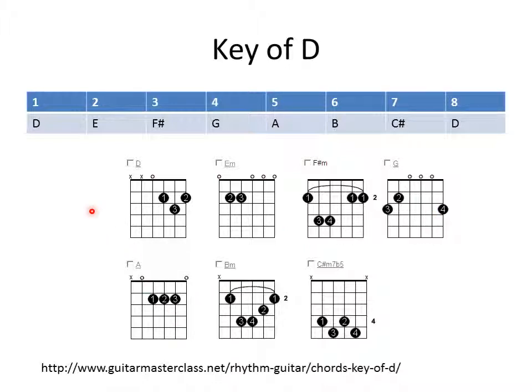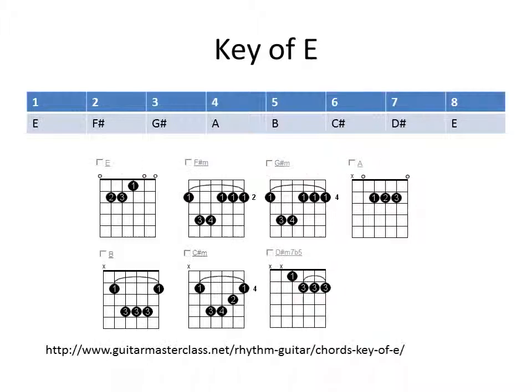So the root in this one, of course, is here. That's a D, and here's a D. All right, moving on. E is not one of my favorites at all. It is not very useful to me because you can see the E chord is open and the A chord is open. That's it. Out of the 6 chords, 2 of them are open chords.